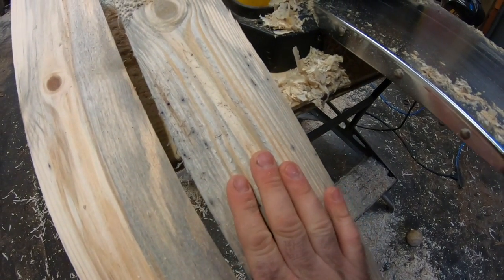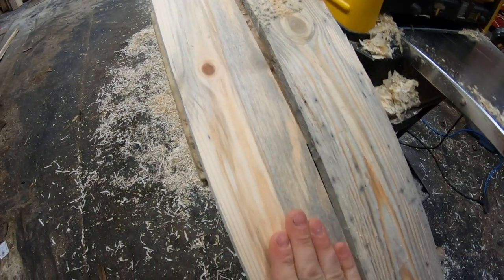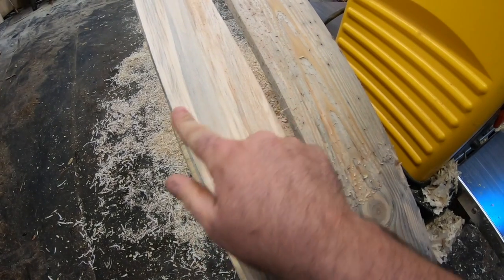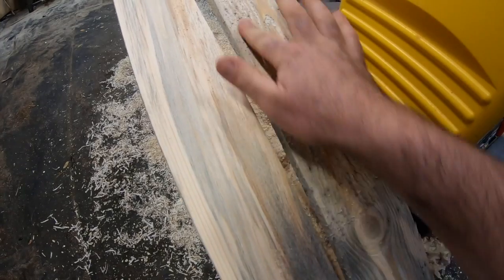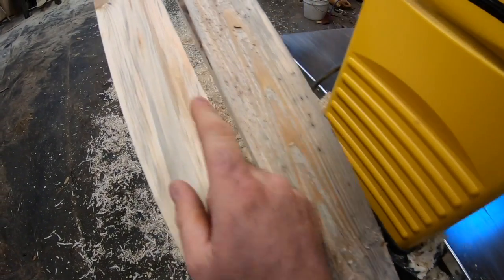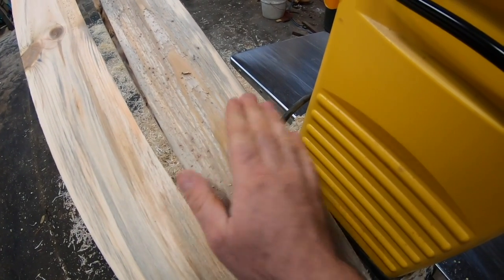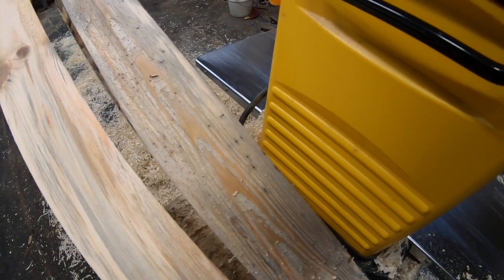That's not what you want out of a planer. Feel this? This is absolutely smooth. There is no roughness to this. You can't feel any of those rough grains like you can over here. There's no signs of any tearing as well. This is what you want. This is what you want if you're paying extra for high-end rough wire brush circle sawn flooring. Not what you want out of a planer.